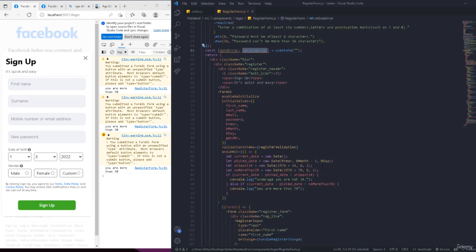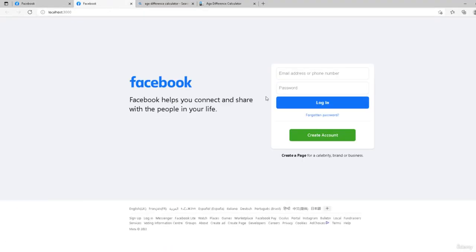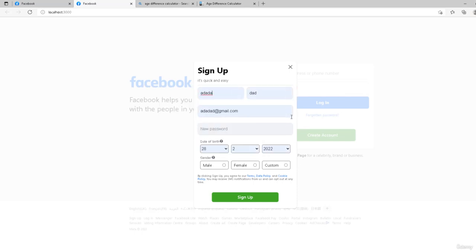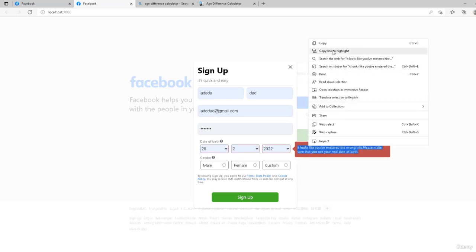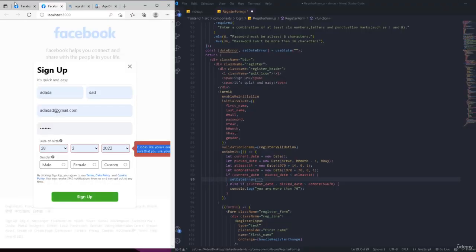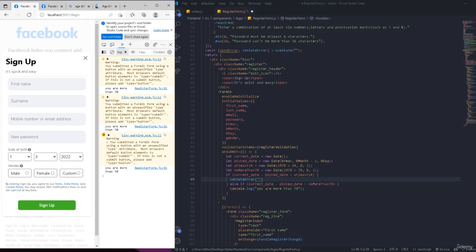But when we have this error, we're just going to go right here and set the error, change the value to this. Let me go back right here and just try, and we're going to get this. When you fill in this information and you sign up, you're going to get this. This is going to be the message. This is from the final version, which is going to be changed to the current one we're working on, because this is better.